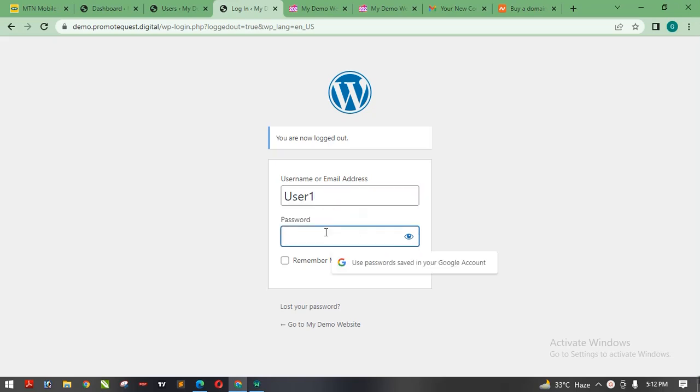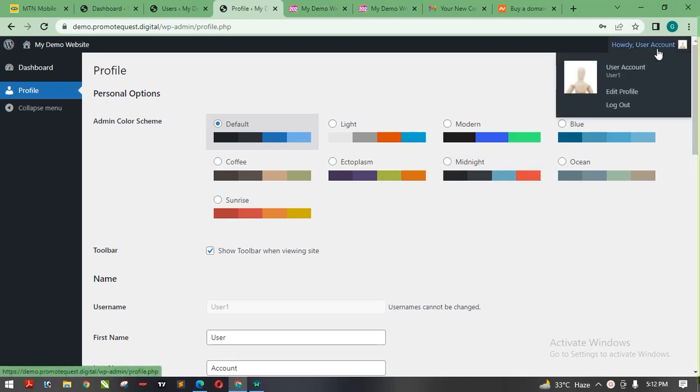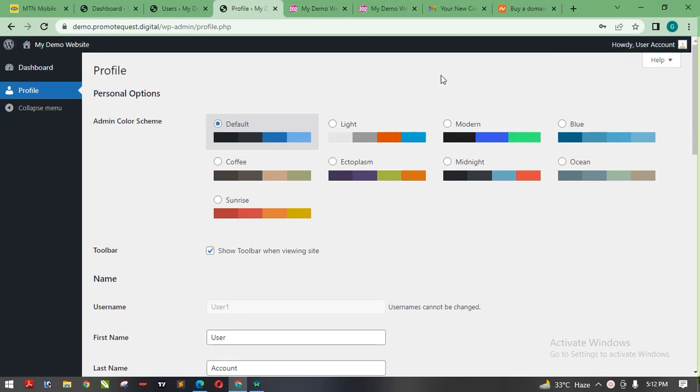So I've copied the password. I'll just paste it here. Let me just log in. As you can see, user account. See, this is not an admin account. Now with this account, as you can see, there's nothing that this account can do. You cannot even add, like I have told you, it can't even add any page.